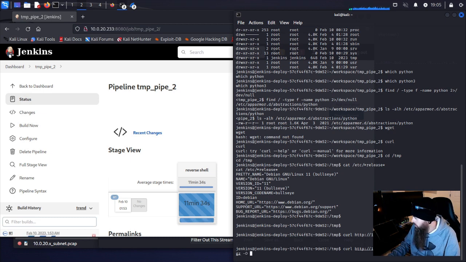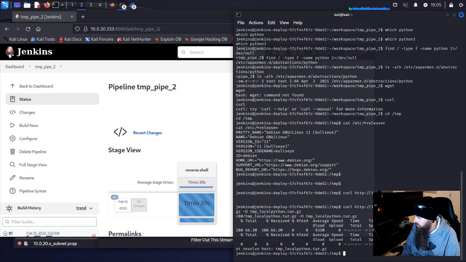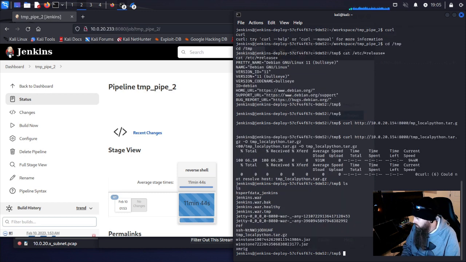Just dump it right here. Could not resolve that host name. That's weird. Did I do that correct? Oh, you know what I think it is?